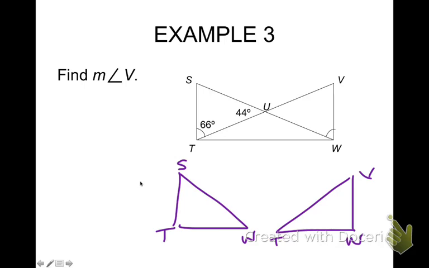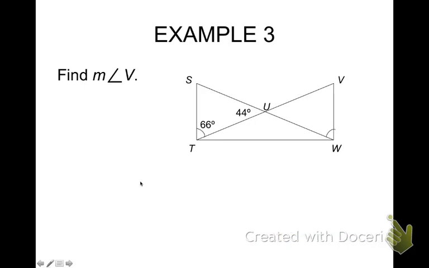Well, I guess we have overlapping, but I guess that's not the one I really want to be looking at. So maybe I took you guys in the wrong direction. Maybe it's simpler than that. Here I have a congruent angle. If that's 66, what's this angle have to be? 66. I think I steered you in the wrong direction. I think what we're looking at is these two triangles, which is what you were probably looking at, right, Seth? Yeah. So if that's 66 and that's 66, where's your other set of congruent angles? 44. So this would be 44 because you're vertical, right? And then S and V are 70.